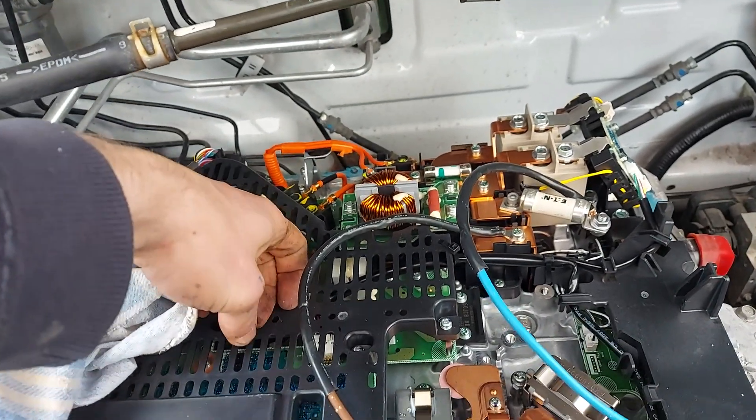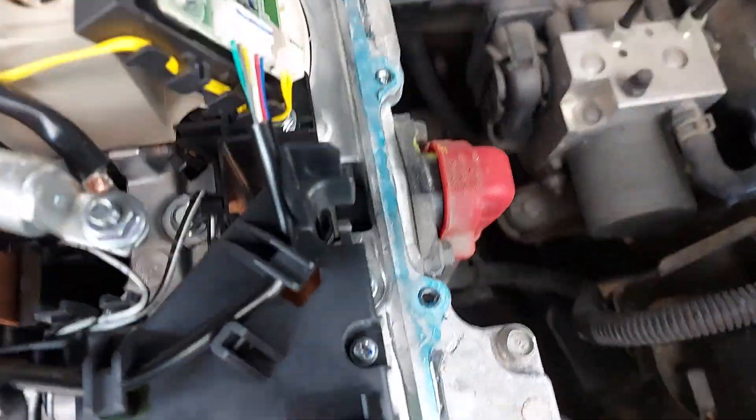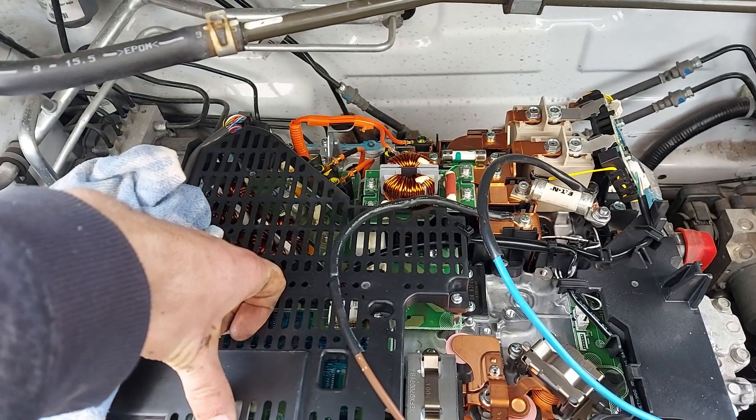So I did run a test. I switched the van on with the lid on, obviously, because there's a safety switch in there — I wasn't wanting to just bypass that. I connected the convection heater up to it and the heater turned on and the van never threw any errors.